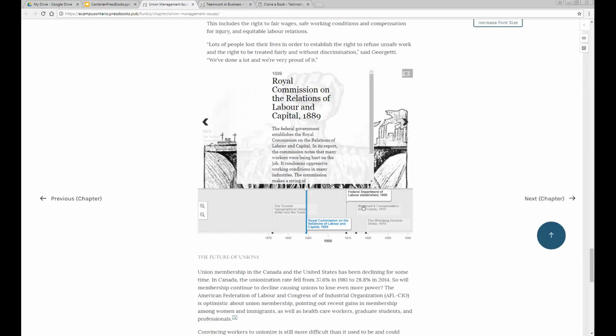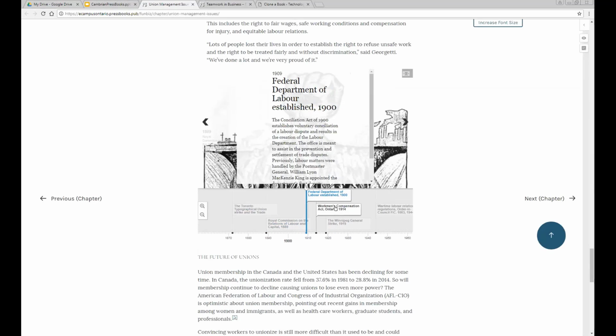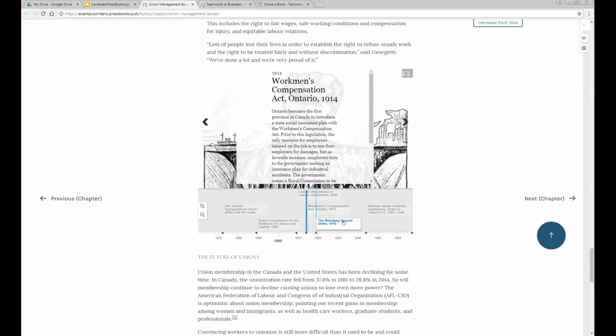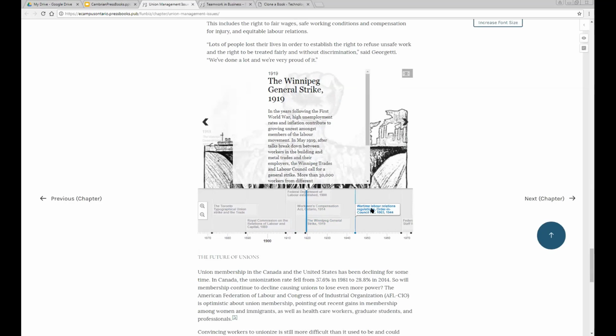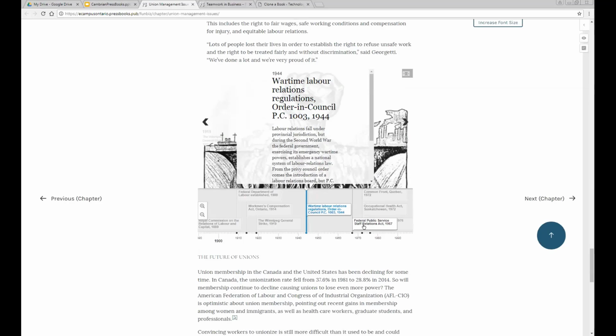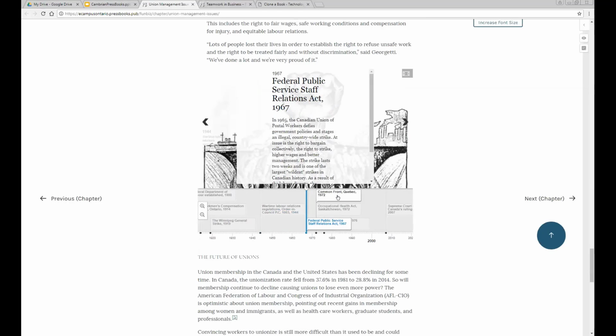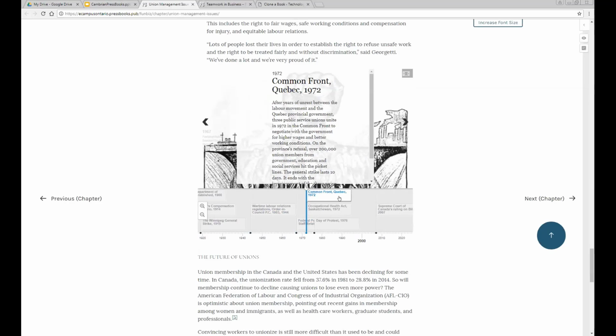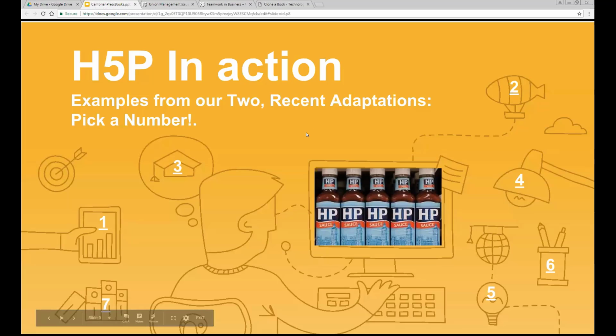Here, this is the history of unions in Canada. Nice. And it's embedded right in your textbook. You can add things. It uses Timeline JS, JavaScript, which is fun. It won't print, so if you print the textbook, we'll just put the URL. There's this URL you can try it out. That's an example of a timeline.